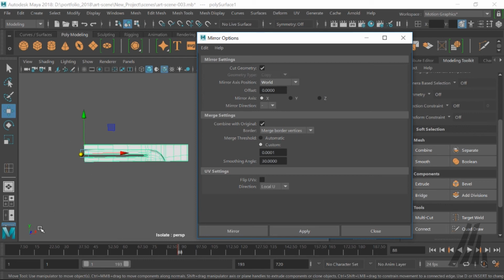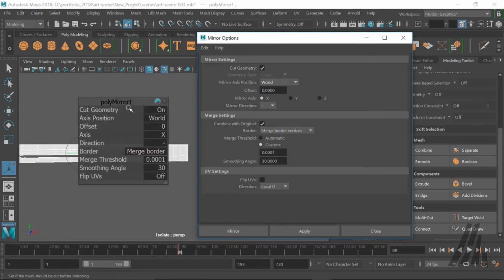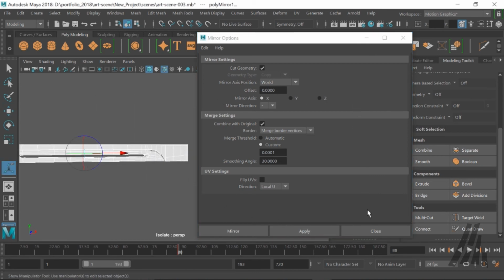So we can see here we are finished with our side. We want to mirror it, so it's finished, and you can see there are some settings there. The default settings should work pretty much. You just choose the axis you want to mirror over.